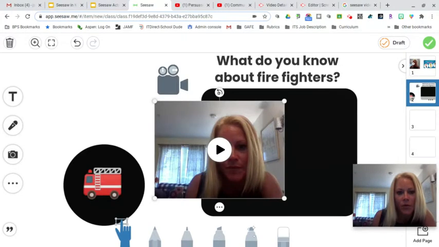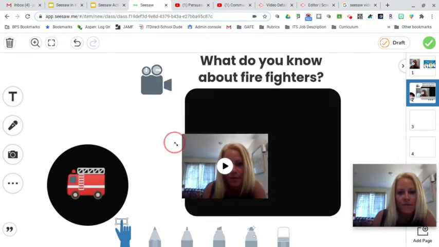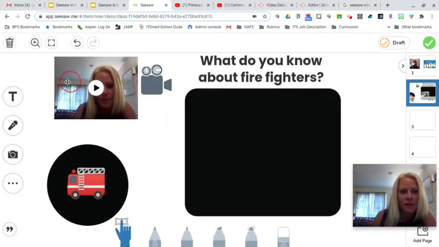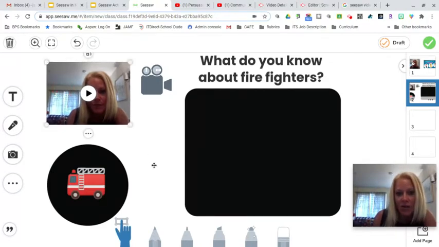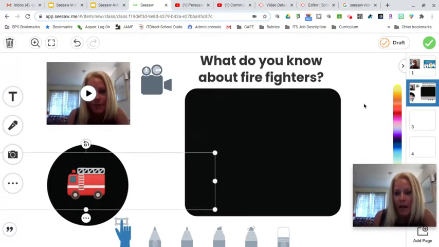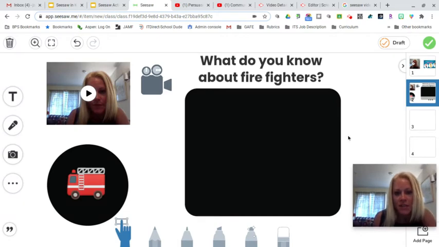And, you know, as I'm building this, you may be saying, this would be too much for my students. I would probably have even less on my screen. So that's fine. I just wanted to show you an example of giving those video directions, having that visual icon here that this is going to be about firefighters, having the visual that you want them to record a video, and then you can repeat the same process for policemen on the next page.